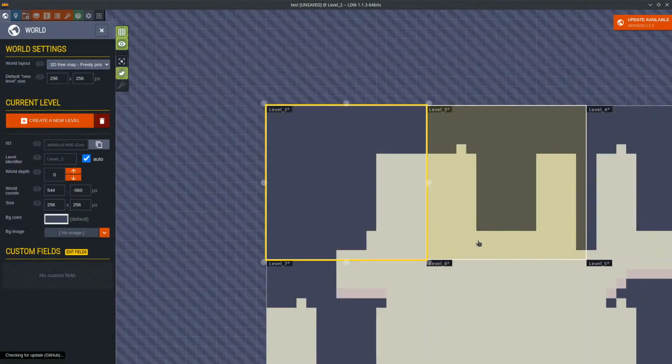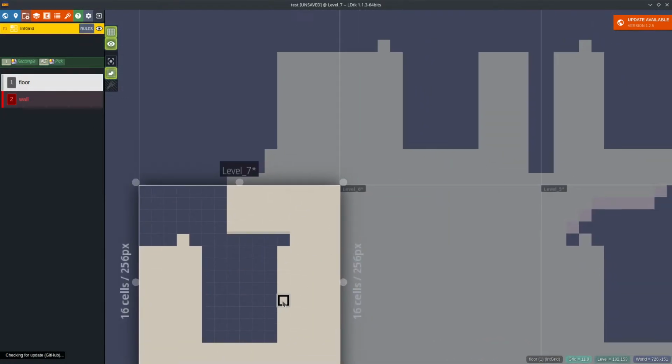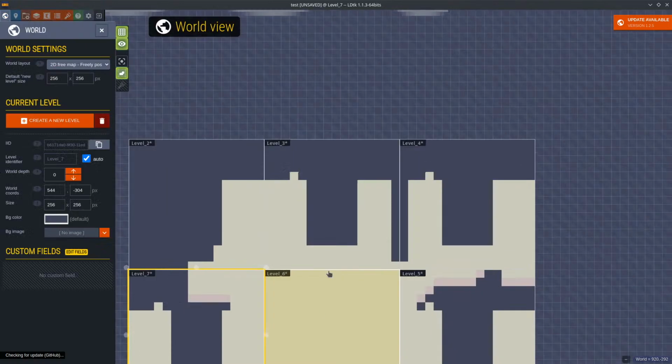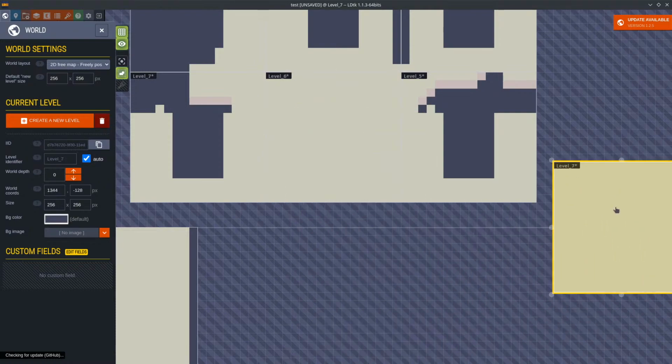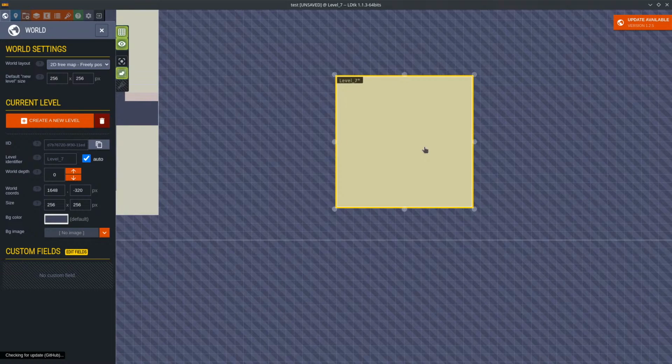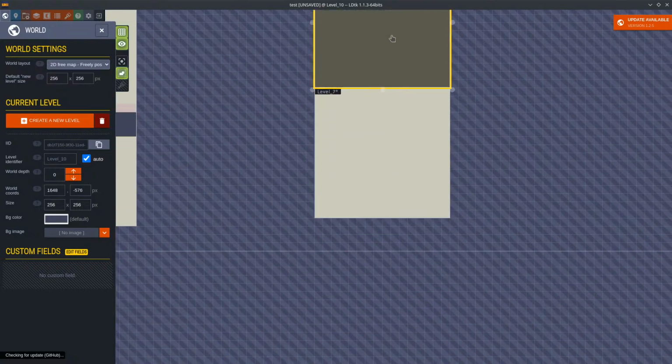I would like to understand how this is gonna work, though. All right. If I duplicate this one, let's do a little example here. Do a new level. Is this the same size? Okay.